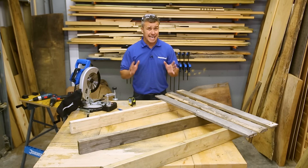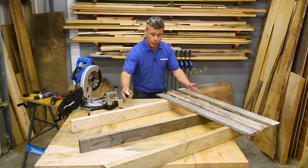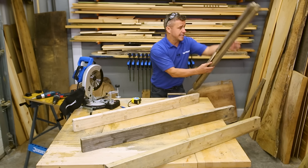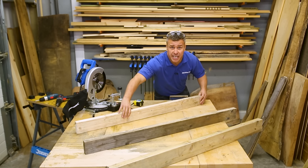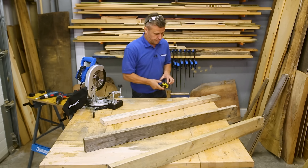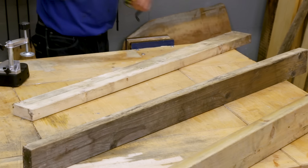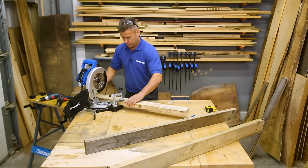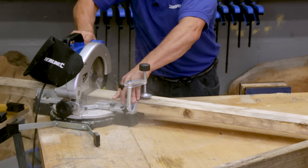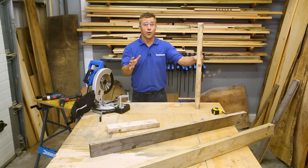The first stage is to decide how high you actually want the workbench to be. I've chosen 770 millimeters for the legs. Taking the slats off the standard pallets, you have these skid sections underneath — they're round about four inches by two, nice and thick. I'm going to use them for the legs, marking up four of them at 770 millimeters and chopping them down, so we cut four of them to the same size.